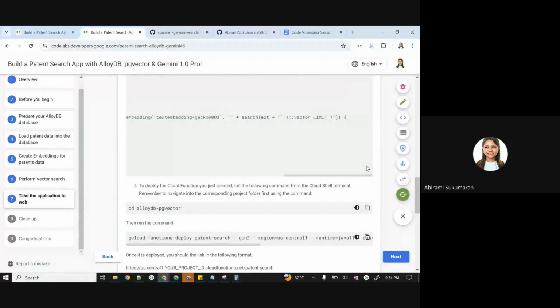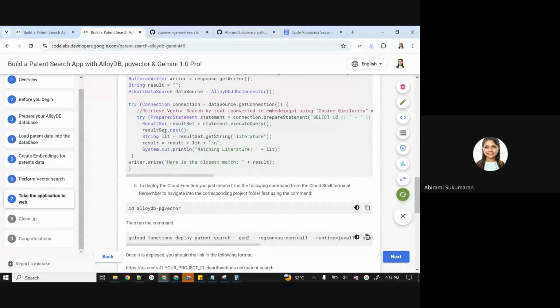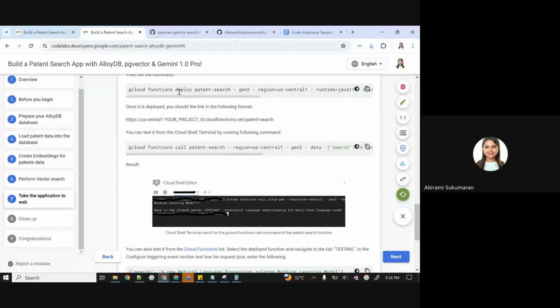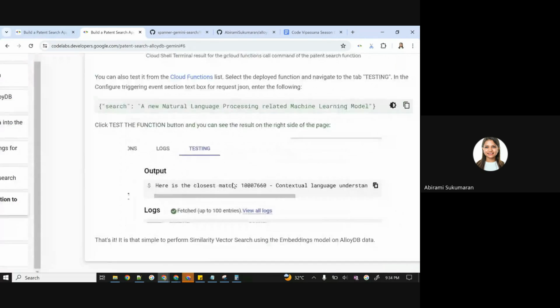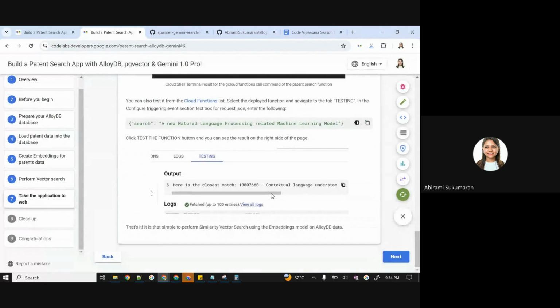You will see that the query is invoked from within a Java cloud function. Then you deploy the cloud function, call it from web, and see the result on the web. That is the only difference between this lab and that one, except that AlloyDB is super fast. You will be able to create vector search there, and test for more records in AlloyDB as compared to Spanner, because of the purpose of each database.